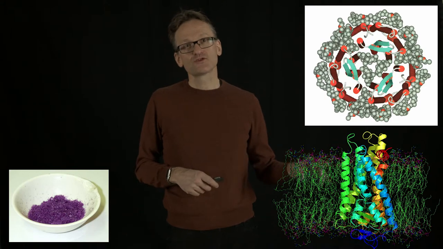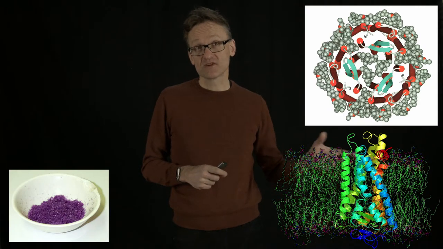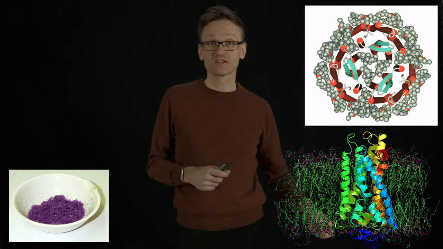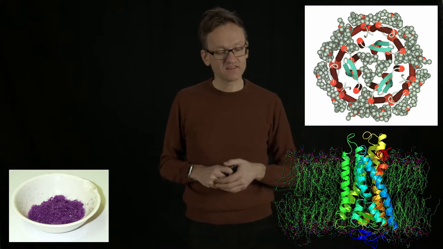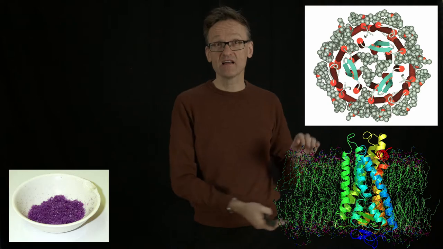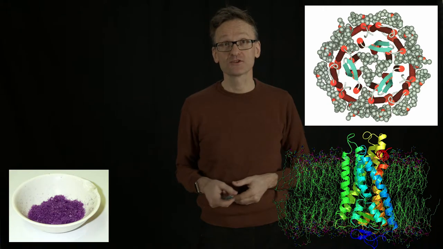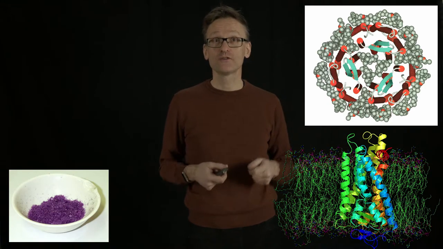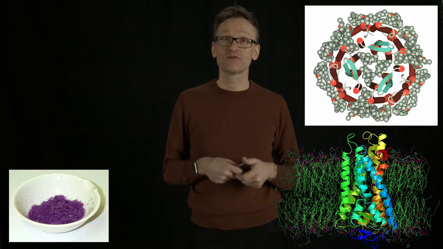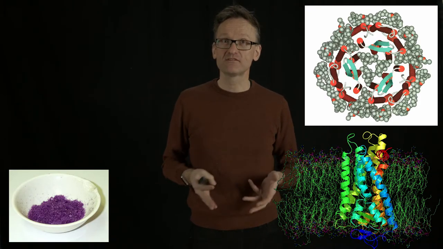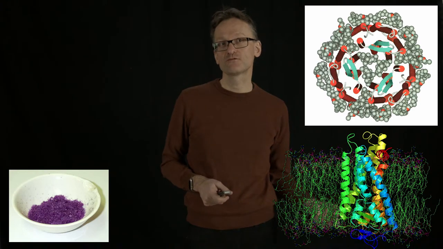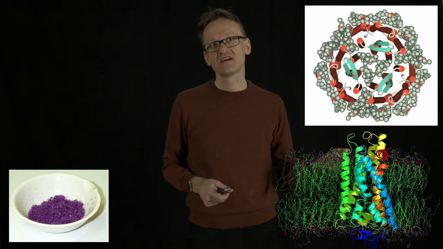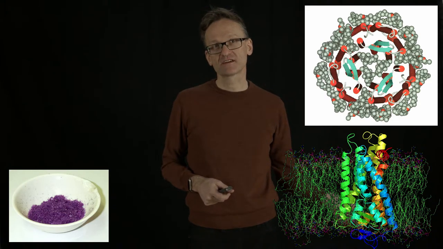The structure itself consists of 7 alpha helices, transmembrane. So they go from one side and then a small loop out to the other side, small loop down to the other side. This makes a lot of sense. The alpha helix is going to be a very nice stable structural element because all those peptide bonds, you know about, they are polar. They would normally hate to face the lipid environment, but this way they face each other. You form hydrogen bonds in each alpha helix, hydrogen bonds in the second alpha helix.